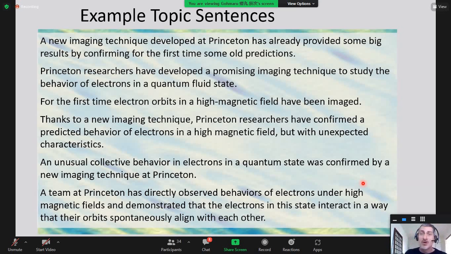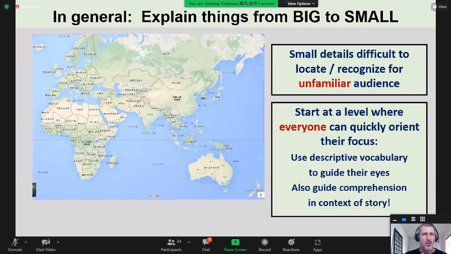Okay, moving on to, well, we're all in the same theme, but another important concept for starting your explanations is where to begin. So we need to create context to help the audience connect what they are hearing, the new information, with some knowledge they already have, something that they already understand, in order to help them comprehend and process that information. So where do we start?